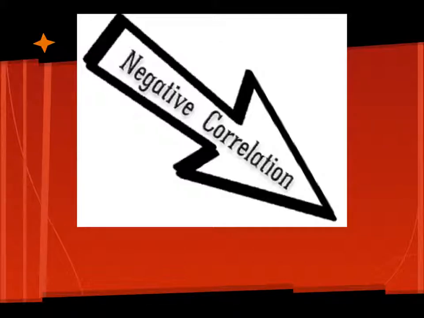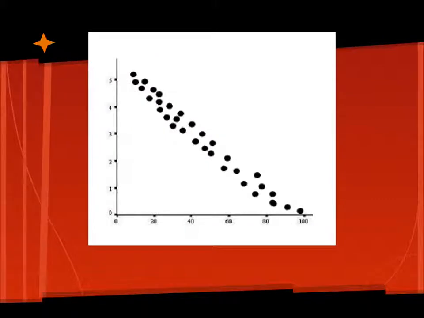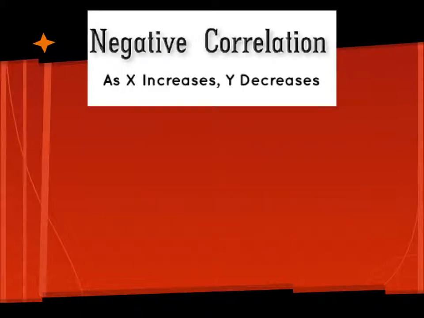Our last example is negative correlation. Turn over your negative correlation tab. See that the graph from left to right decreases. Our scatter plot has ordered pairs or points that are discrete and they are going down from left to right. In a negative correlation, as x increases, y decreases. So as one value is increasing, the other is decreasing. That makes our graph go down from left to right.